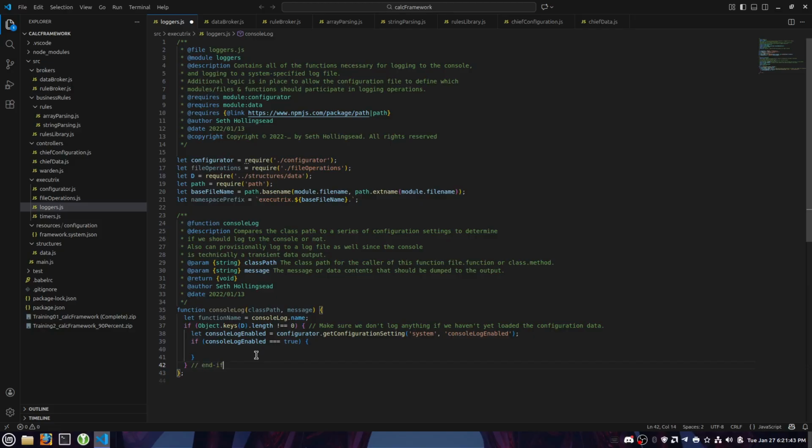And if Object.keys(d).length is not equal to 0. We want to make sure that we've got some data in our d data structure. That's what that if condition is doing. And if consoleLogEnabled equals true.